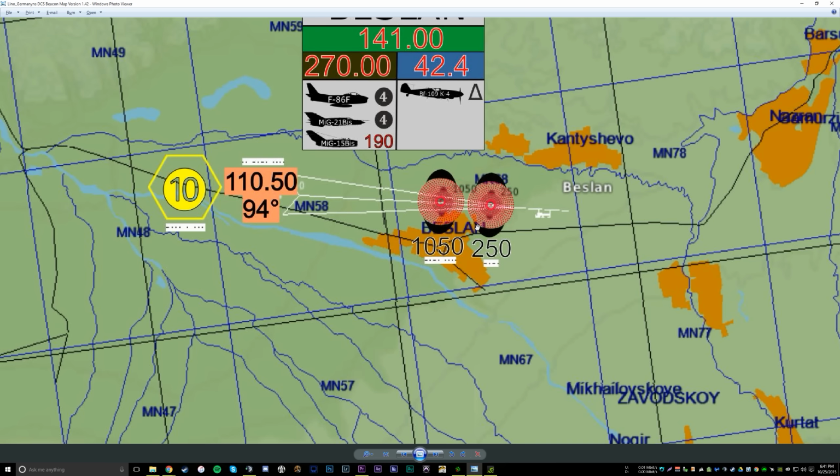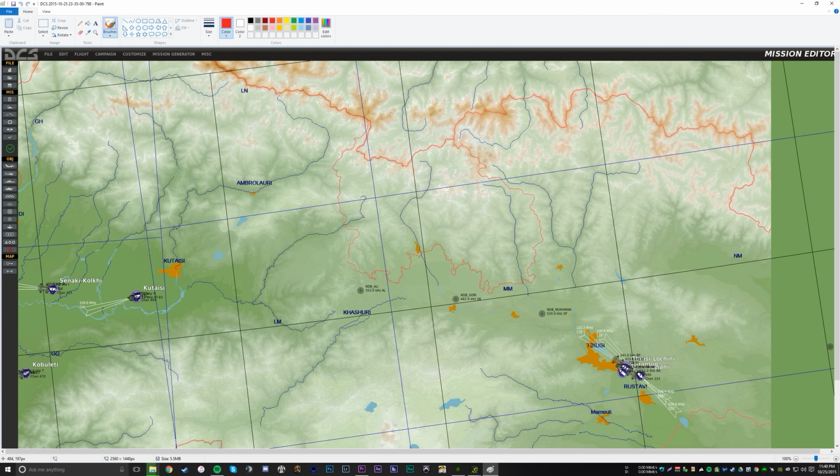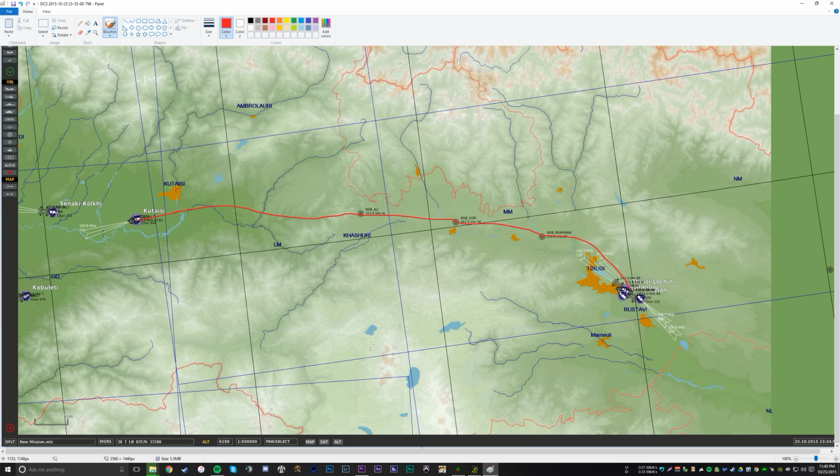Well, let's jump in the cockpit. We'll talk it out. But before we get into the cockpit, we need to outline our flight plan. Today we'll be taking a 2-ship of L-39s eastbound out of Kutaisi. From Kutaisi, we'll be flying east along the Caucasus, paralleling them until we reach NDB Alley at 353.0 kilohertz, followed by NDB Gori, and then followed again by NDB Mukrani, leading us directly into Tbilisi city, and we're going to land at Tbilisi Lochini, and our PRMG will take us all the way in. So, let's have at it.